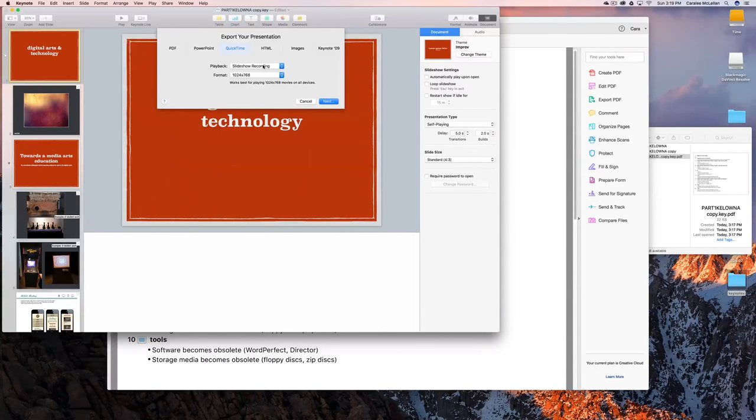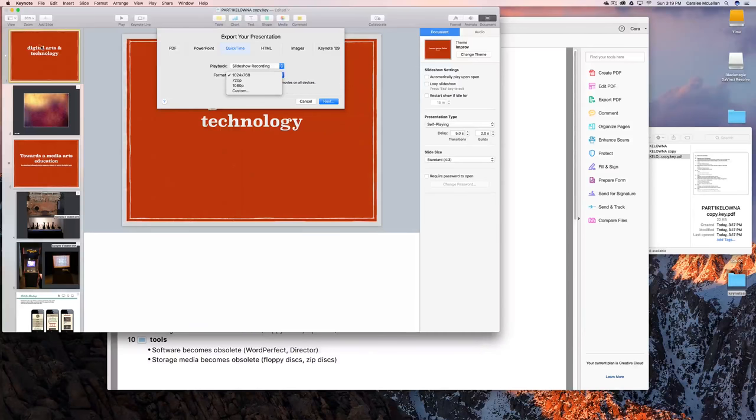Here it's using however long you stayed on an individual slide, that is the timing that will be exported as the video. Now here, again, this is the kind of default base option, 720p, and again, 1024 by 768 is probably closer to a 4:3 aspect ratio. But if you're going to use a standard player, like in YouTube or something like that, then exporting one of these ones is probably better.